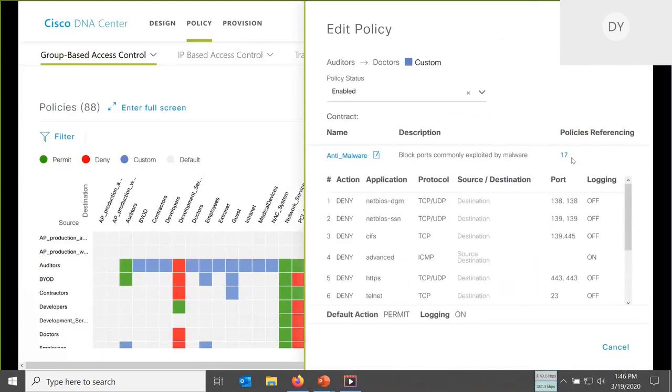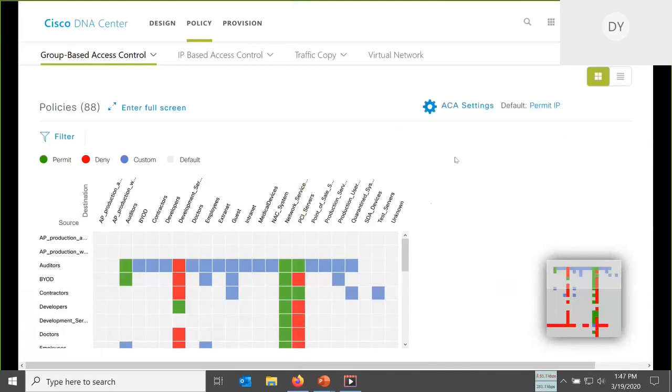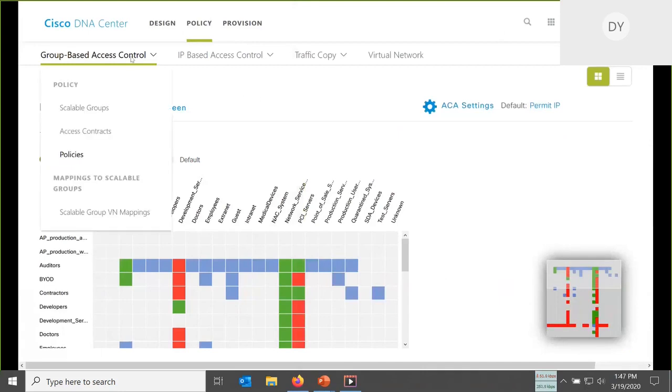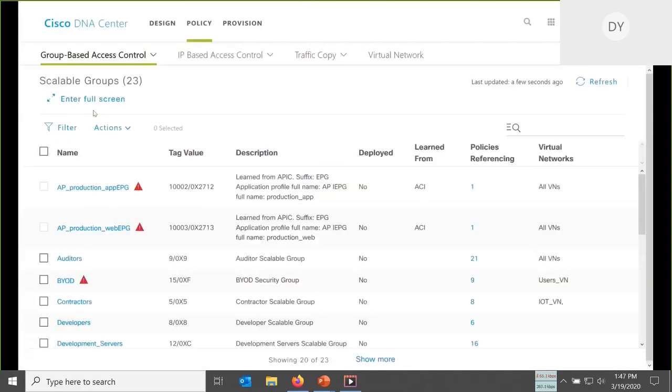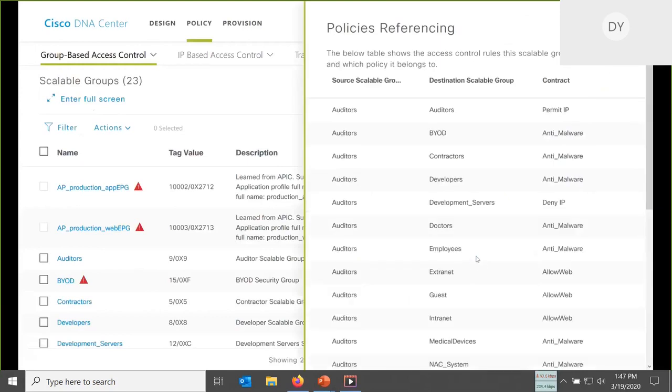Now, within this program, we have recommendations. If you're not familiar with this, and this is an area that Cisco CX has a lot of training on and videos, you can go in and look how to do this. Also, I told you that we'd be going into a little bit of roadmap. And in the next release of DNA Center, we'll be releasing something that will do analytics on this and will actually look for holes in your policies and segmentation, things that you didn't do, policies you didn't put in place that you probably should have, or things that you put in place that might be a little too restrictive for the performance of your network, and then you can decide if that was what you want to do or not.